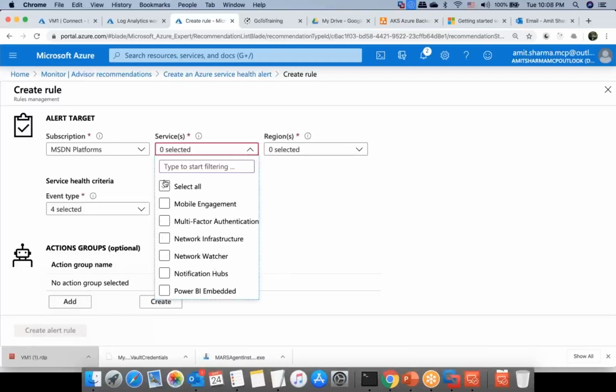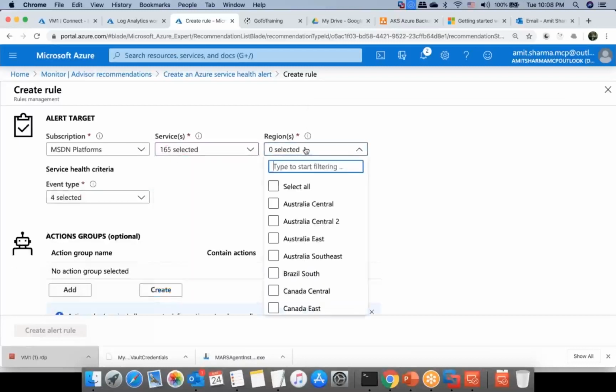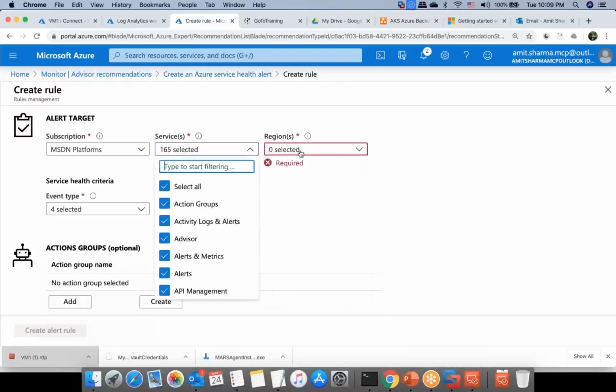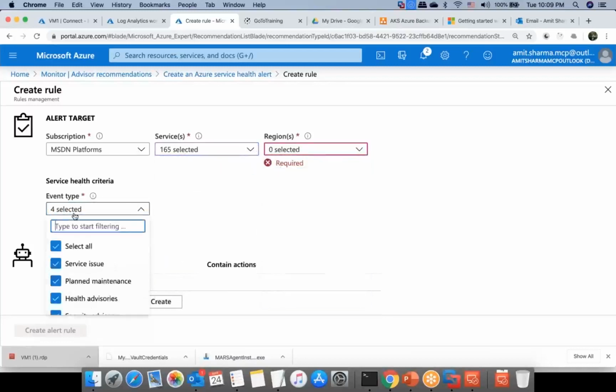And not for all services should you get recommendations. Otherwise, if you are not utilizing your resources in a region called South India, and the South India data center gets degraded for some reason temporarily, you'll start getting the alert, and you'll get bugged as an administrator: why am I getting the notification for South India, which I have nothing to do with? I'm not deploying any resource there, because you did the wrong thing. You selected all regions. You have to look for the regions that concern you, where you deployed your resources. Select the kind of services you are using in that region, select the region, and then select the type of event.